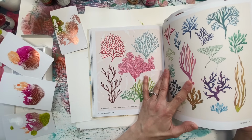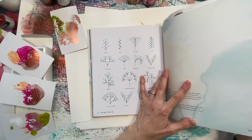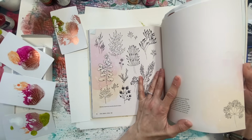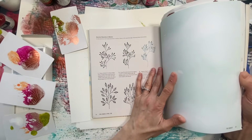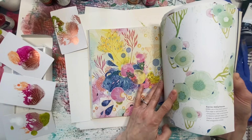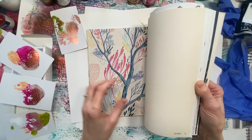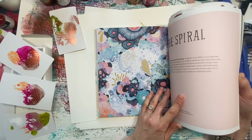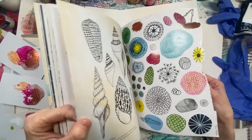And then if it was an idea I really wanted to run with, I would find royalty-free images or use some of my own photos, if I had some from vacations where there might be more plant life, or just making it your own. So getting these ideas, look at her work. This is just a beautiful book to look at and calm your mind. And she is really good to share in her teaching.